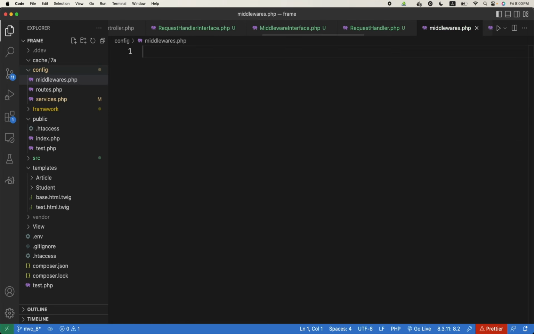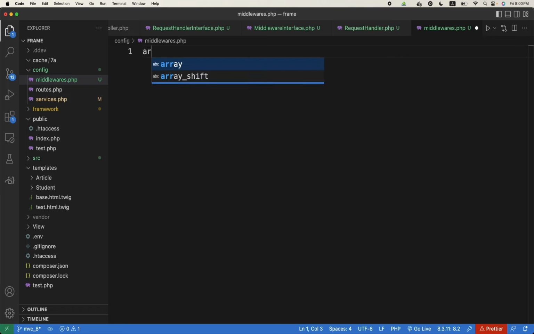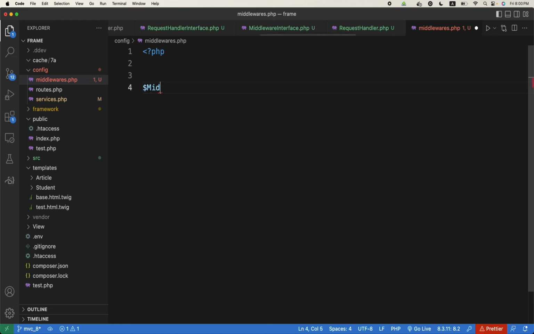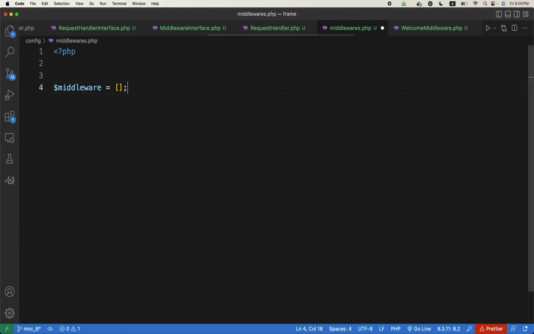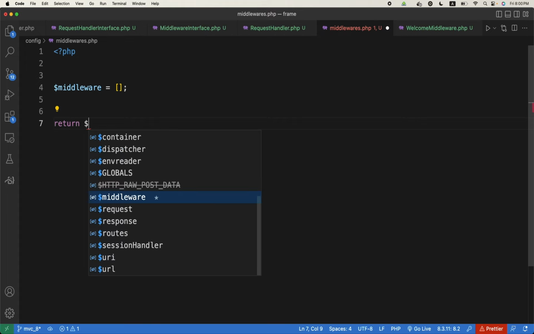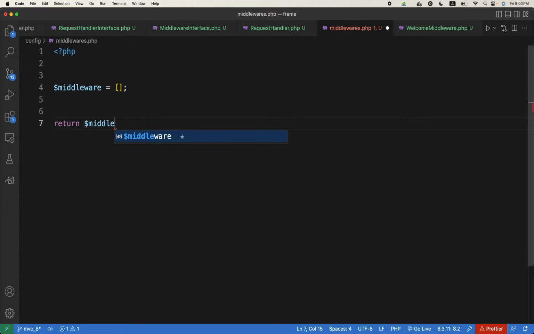Here we will define a simple array, we'll call it middlewares equal to an array, and we will return the middlewares array from here. Here we will add all of those classes.